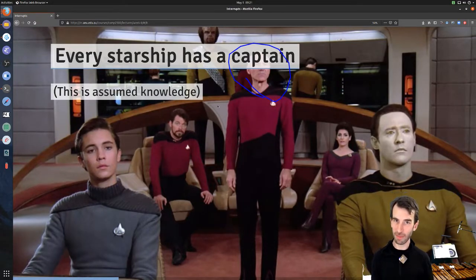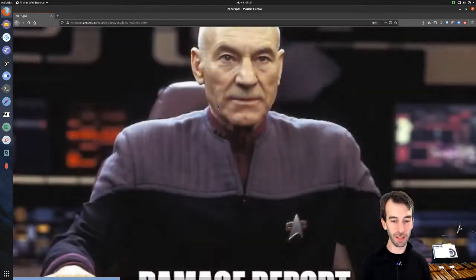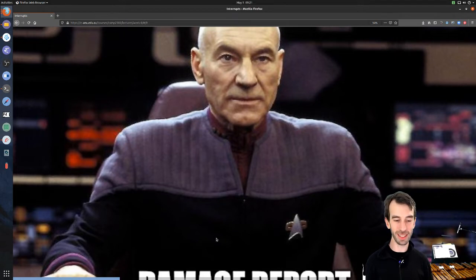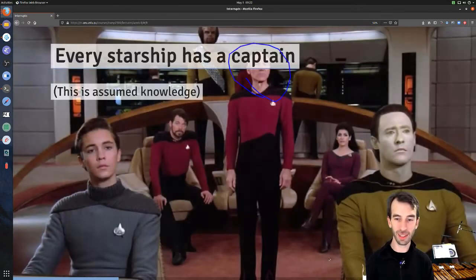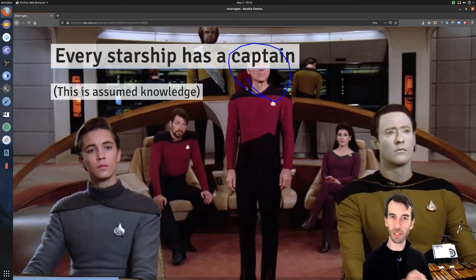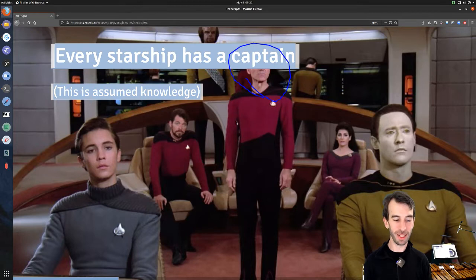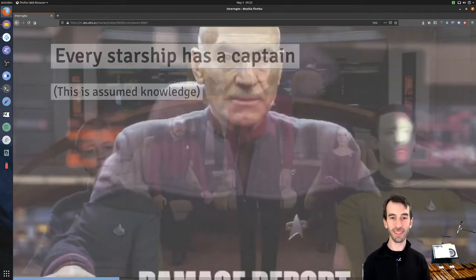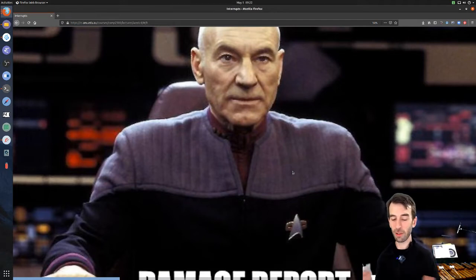Now, how does Captain Picard handle information coming into the starship? Well, one way of doing it is this sort of everyone reporting to the captain. It's a bit cut off here, but it says damage report down the bottom. Captain Picard's sitting down and it goes around the room, because all of these other people on the starship, Wesley, Data, Riker, and others back here, have different responsibilities and they're looking at different control panels for the sensors. So he'll say to Wesley, what's going on with the long-range sensors, and Data would be looking at the short-range sensors, etc. So he's looking around the room asking everybody for the information, and that's good because he'll get an overview of the whole state of the whole ship.